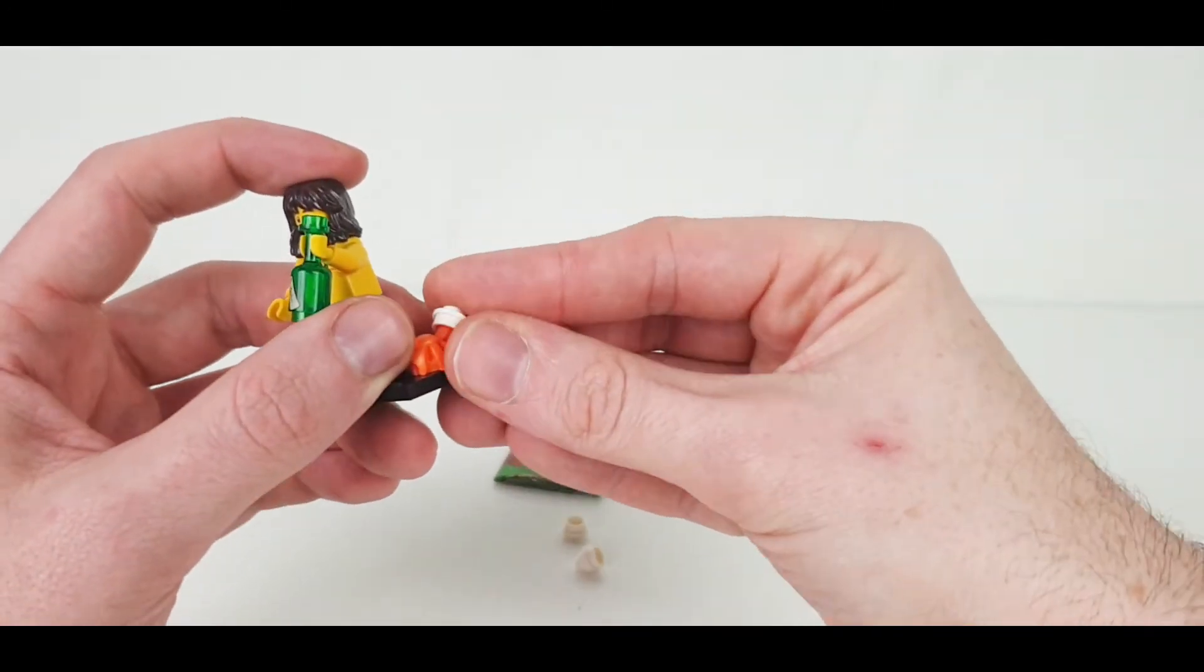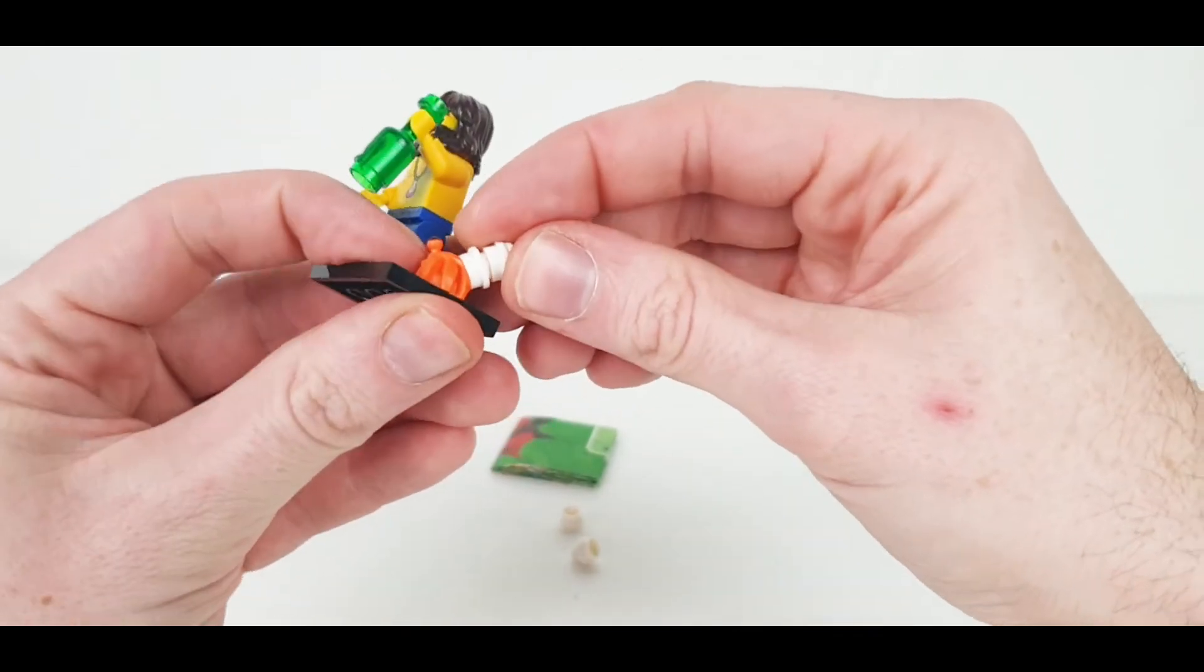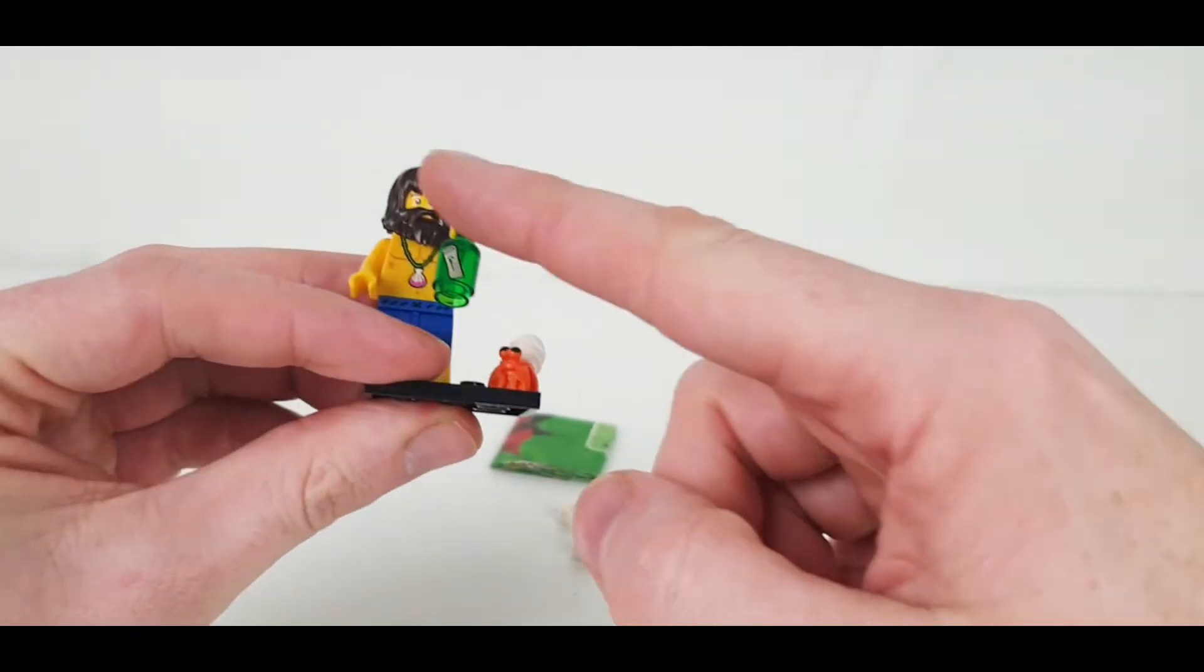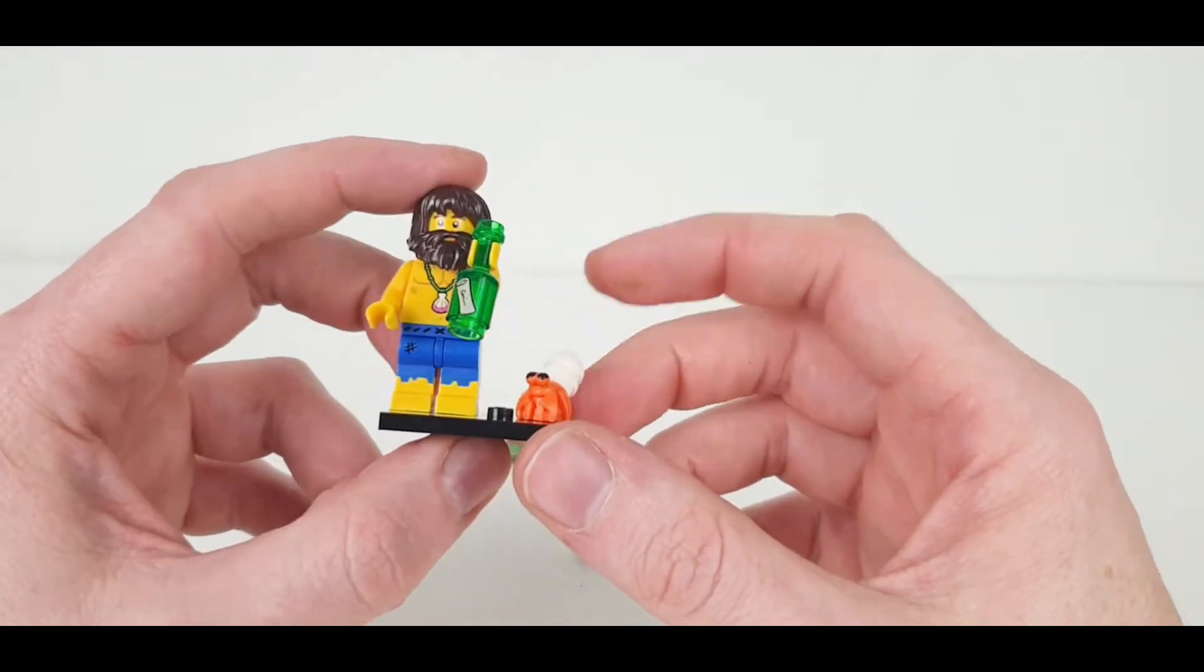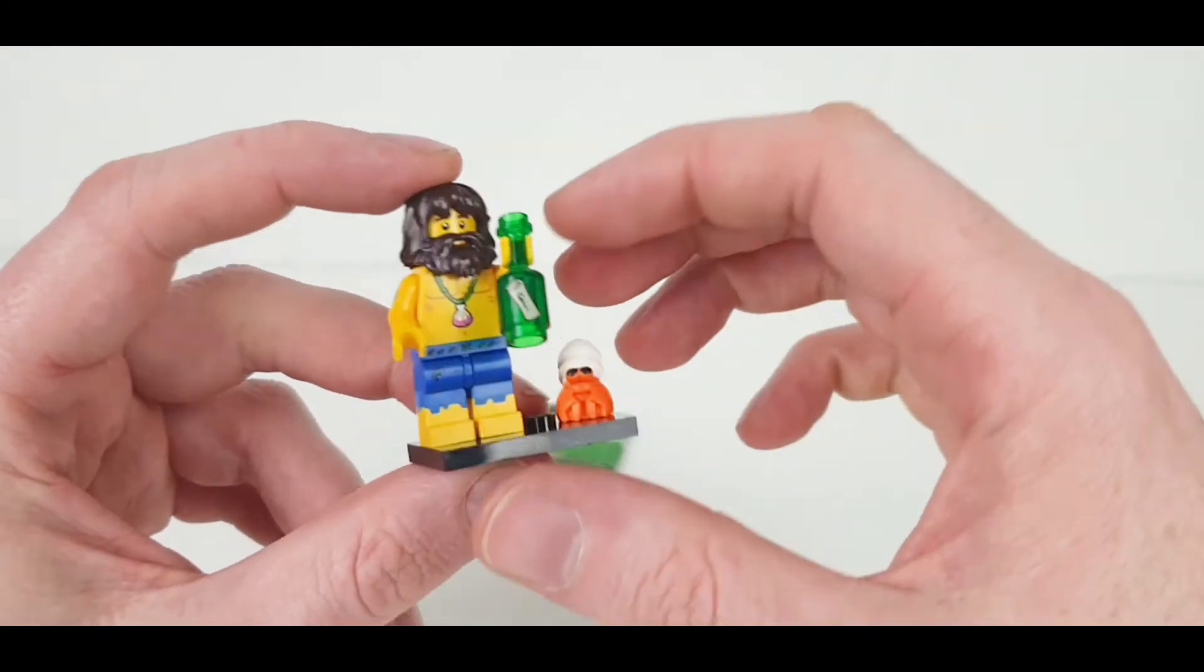We have a piece that we put on him and make him into a hermit. He's a hermit crab. That's so cool. Love it. Oh, he's even got like a little tattoo on his arm. That's amazing.